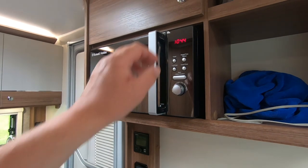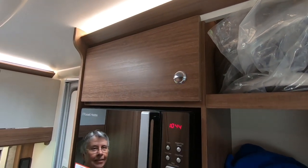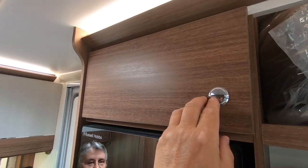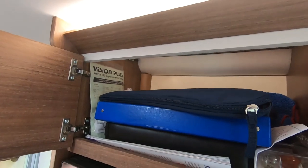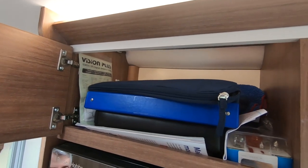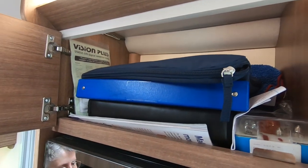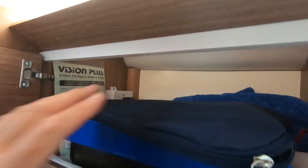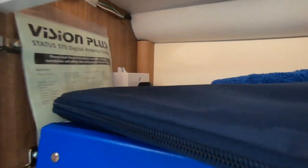I can't use that cupboard. This cupboard, this is my cupboard, so I'm the only one who can actually reach this. What we've got in there is manuals and toolboxes and spare bulbs and other stuff that I probably don't know what's in there. Because I can't see what's in there. You can't see it, but the camera can. I suppose you could use the camera and have a look what's in there.